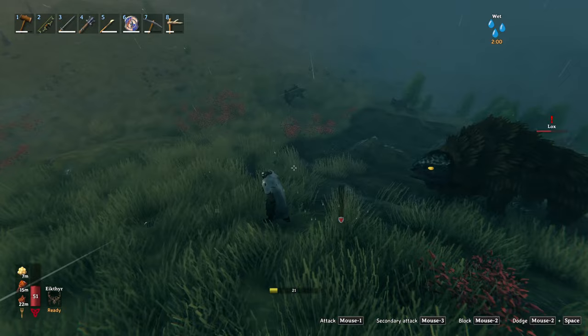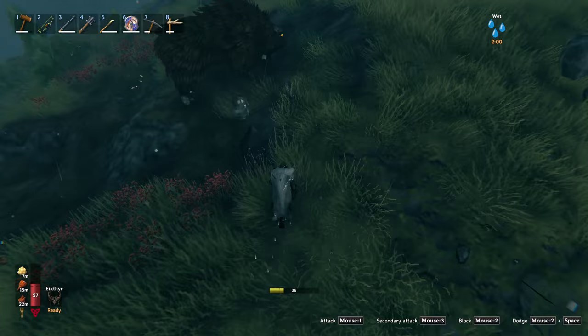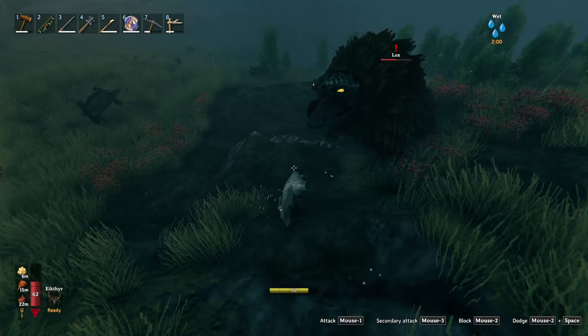Easy to walk out of Velox's attack. Trying to conserve stamina because I'm wet, but yeah. This is really dangerous. He's doing good though, he's getting stone.